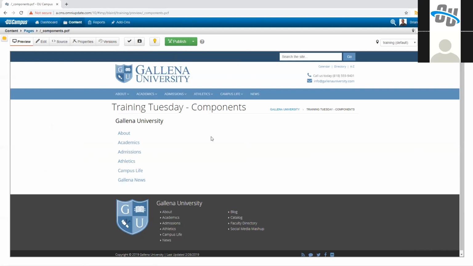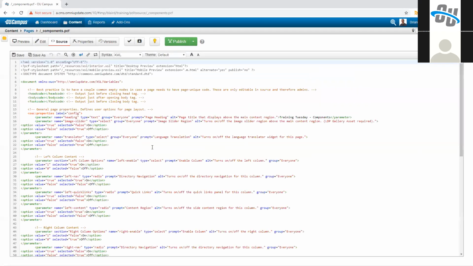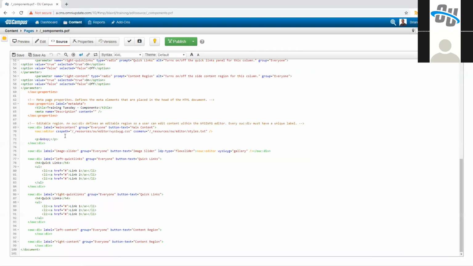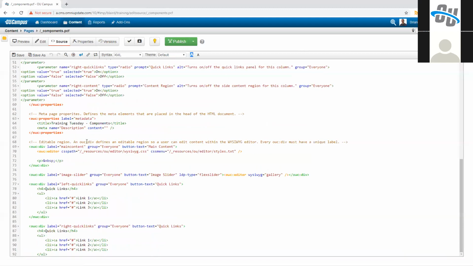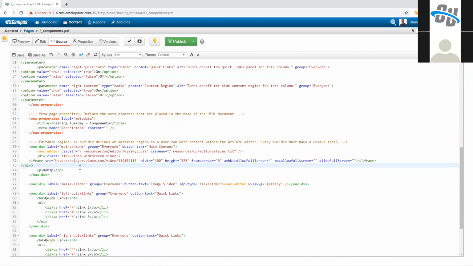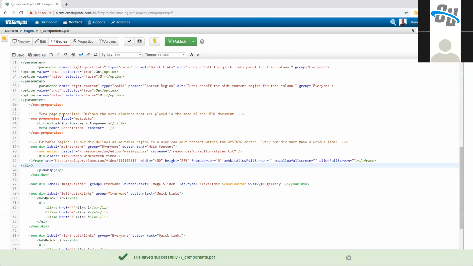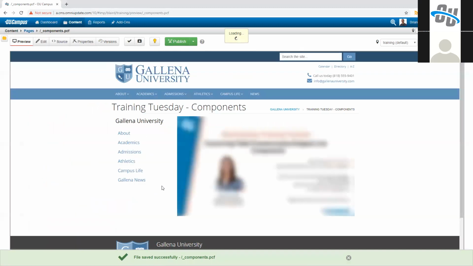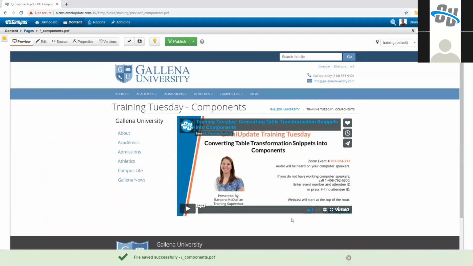So let's go ahead and start with something pretty simple. I'm going to create a little video box here on this page. So the first thing I want to do is grab my code. I can copy my source code, which I can take from somewhere. And I'm going to go into my main content editable region here, make it a little bigger in case anybody can't see. And let's say I want to do just this Vimeo thing here. So if I save that, I can preview it. Yep, this looks pretty good on my page.